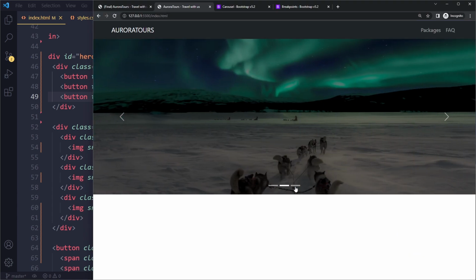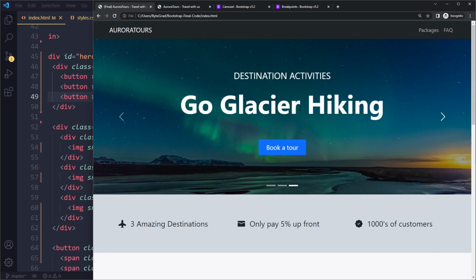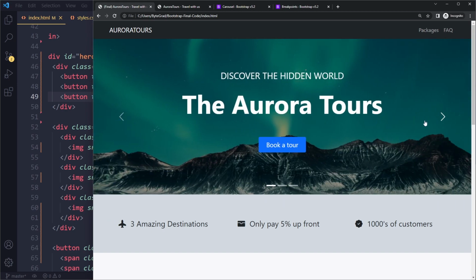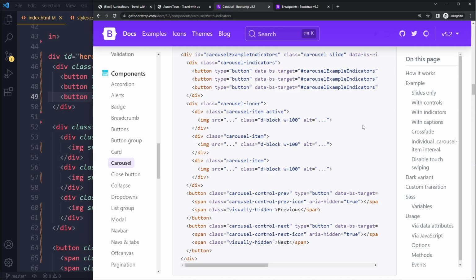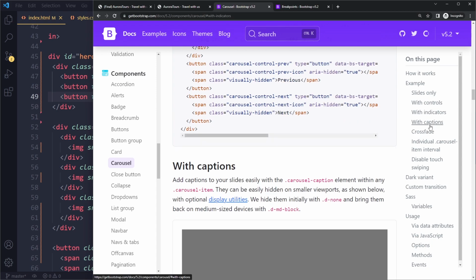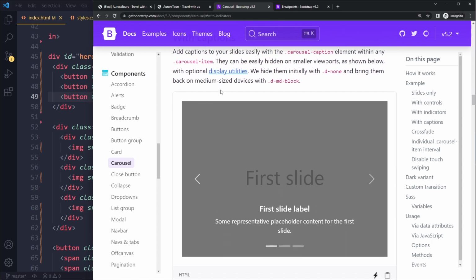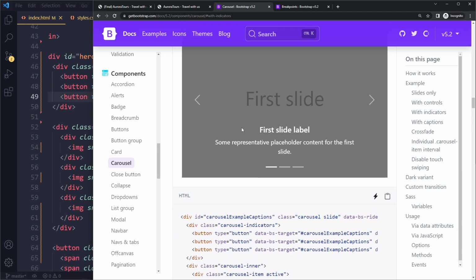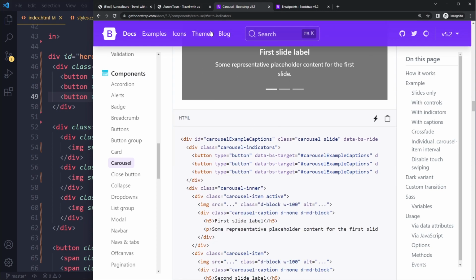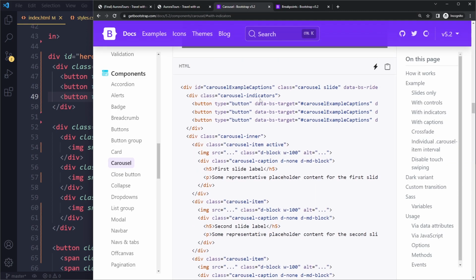Here we have the indicators. Okay, so last thing we have to do here is add the captions, and that's the text here, right? So each slide has a caption and we're gonna style it like this. You go to documentation, there's actually an overview here, or we already see it with captions. Typically it's usually smaller text at the bottom, like a small description, but I'm just gonna use it as headings for our page. So each item, because it's connected to an item, can have a caption, right?